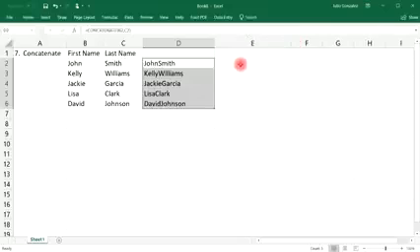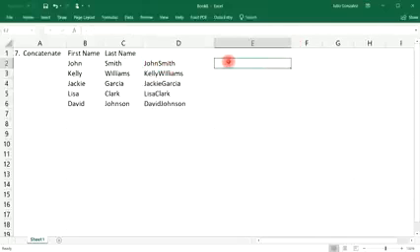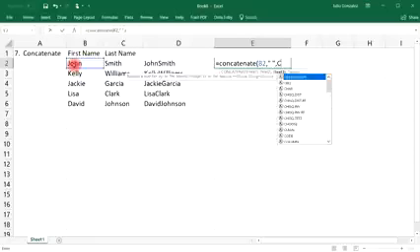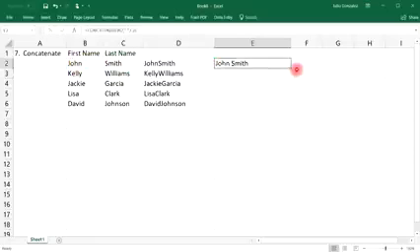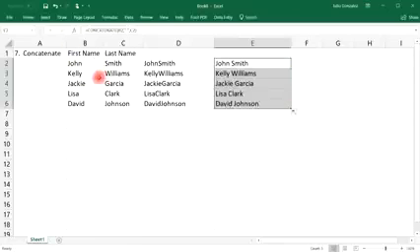Now, notice that we need a space in between. To put that space, go ahead and type in equal concatenate again, and then we'll type in cell B2. You can just highlight it, and then comma. In quotations, type in your quotation mark, space, quotation mark, and then comma, cell C2, close parentheses. So now it's going to put a space between columns B and C. The concatenate function allows you to combine the information in 2 columns and connect it in 1 column. And you could put anything in between. You can put a space or any other data that you want to put in between those 2 columns. So that's number 7, the concatenate function.